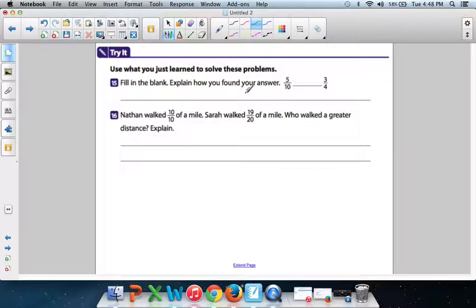You know what we should do? We should use maybe a benchmark. Check it out. So let's think about 0. Let's think about the number 1. And let's think about half, 1 half. Now, 1 half should be in the middle of 0 and 1. That's why I put it there. Now, where does 5-tenths go?